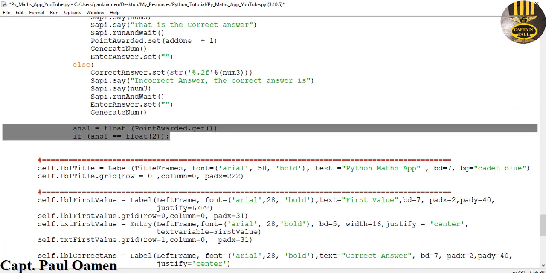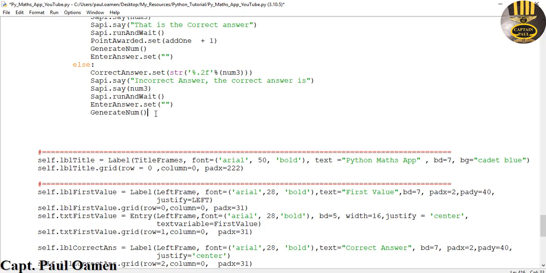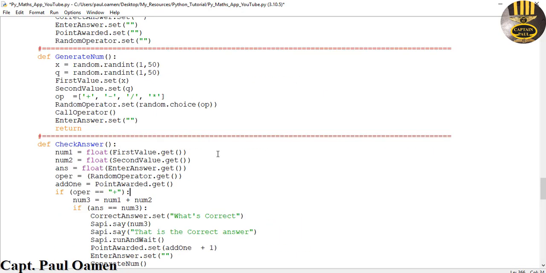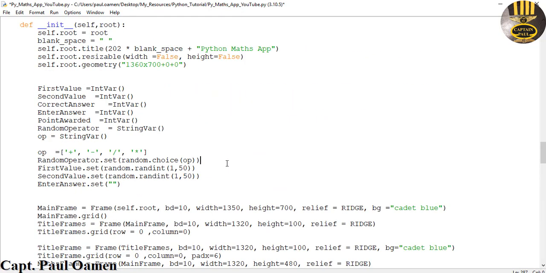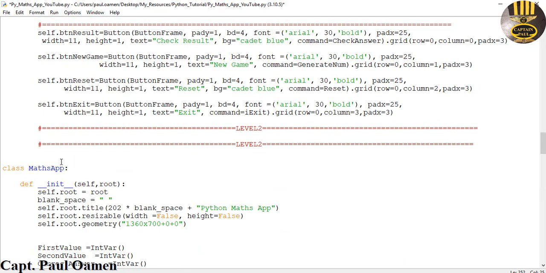You see this one? I don't need that. I don't need it here. Now this is where my second form will start from. So I'm going to change the names of these to, let's say, level 2 mass app. Okay, level 2 mass app, that's fine.